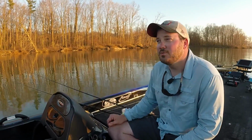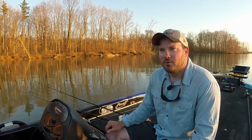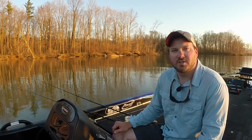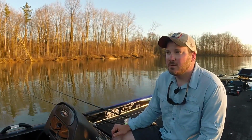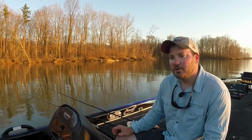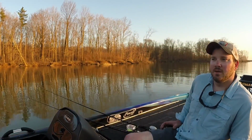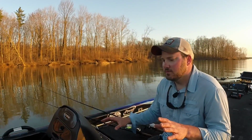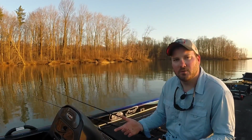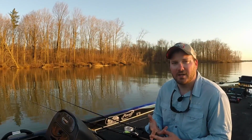If I could do something differently, I probably would have focused more on riprap just to get my numbers of fish, and I would have liked to catch a couple other good ones flipping. If tomorrow was a tournament day, I would definitely go first thing, go check on the area where I caught that big one. Maybe there's a morning bite in there, maybe some fish moved in overnight.